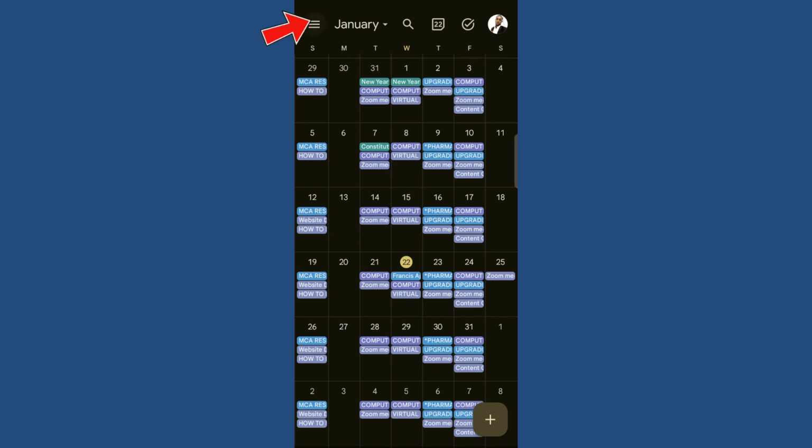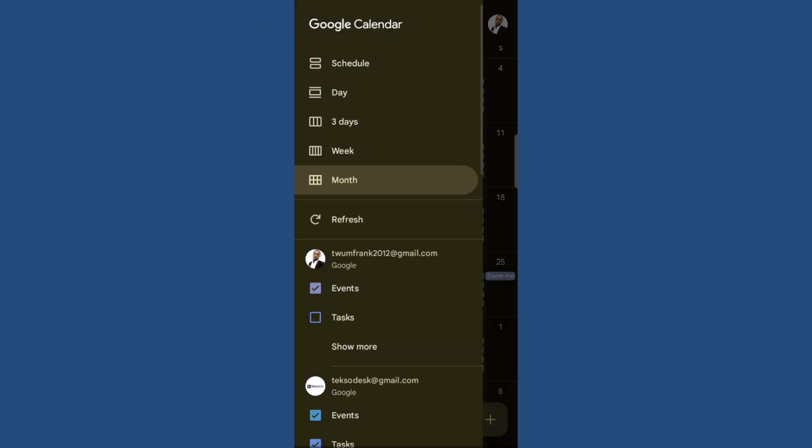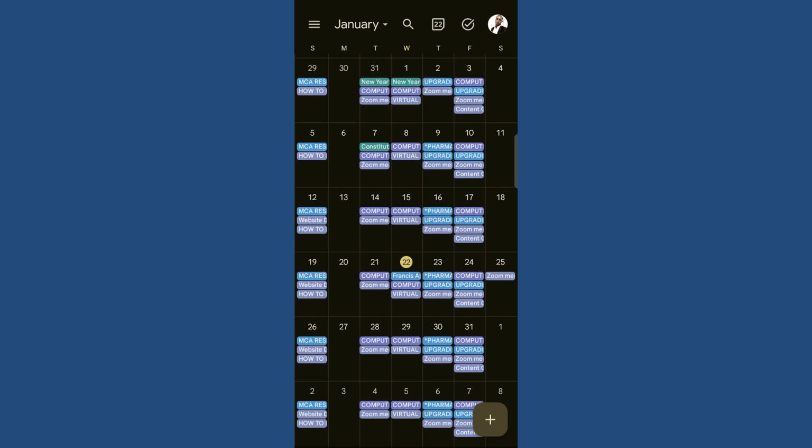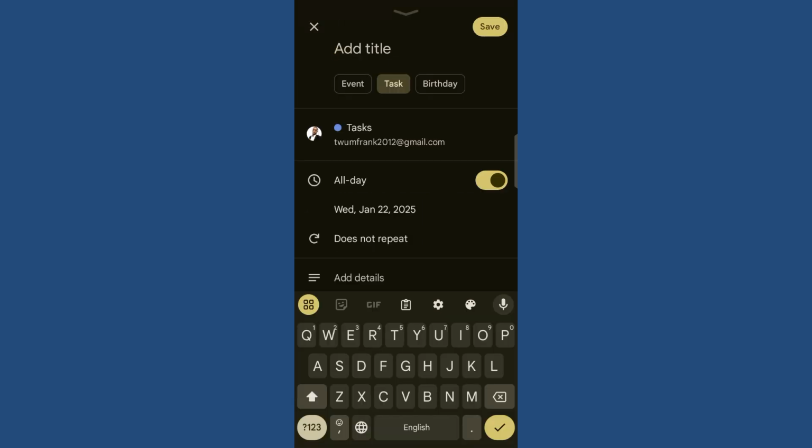So when you come here, this is your menu. You can schedule something. You can check various accounts that you have linked with it. So here, if you want to schedule something or you want to set a reminder, you can hit on the plus here. So we have what we call tasks. Task is maybe an activity that is pending that you want to do. So if you hit on the task, you can create a new task by giving the task a title.